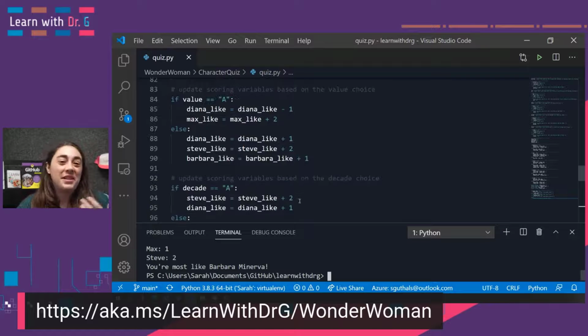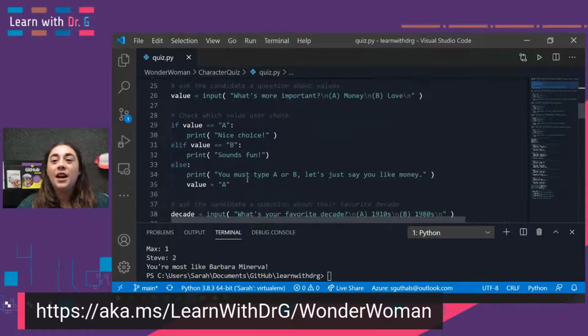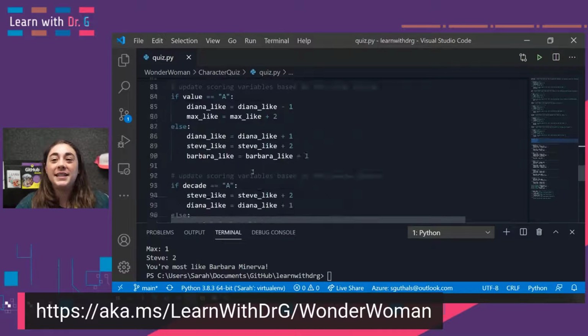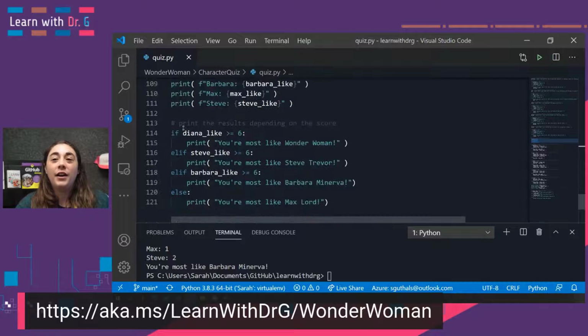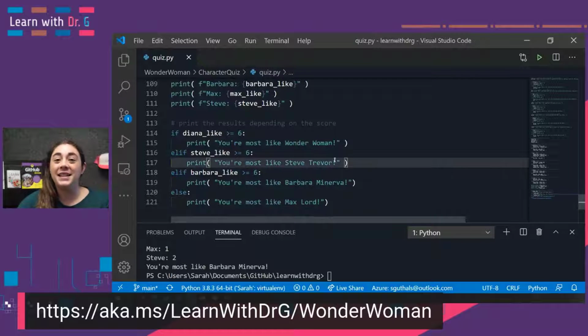So this is a very, very simplified version of how you might build a personality quiz or a character likeness quiz or something like that. Basically, what you have is a series of questions and collecting that input, followed by assigning points to the quality or value or character based on the answer choices, followed by a way of determining which one of those has the highest number. Now, there's a number of ways that you could do this and build this, and I want to see the different ways that you engage with this code.